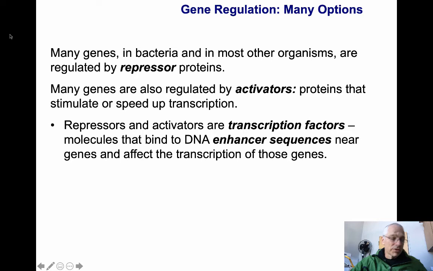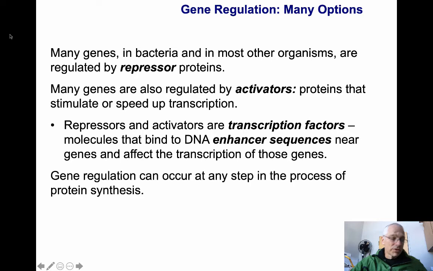And the places on DNA where those transcription factors bind are called enhancer sequences, and they go by different names. We talked about in the lac operon the operator region where the repressor proteins bind, but any place on DNA where a transcription factor binds would be an enhancer sequence. And they're typically pretty close to the gene, but not always, and in some way the binding of that transcription factor will help to switch on or switch off the gene.